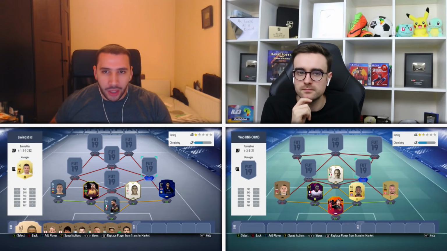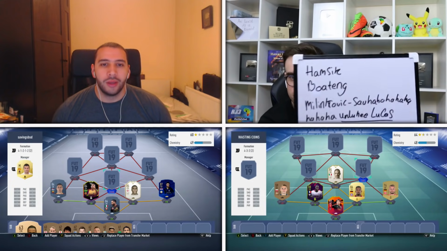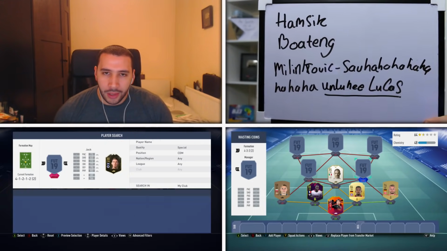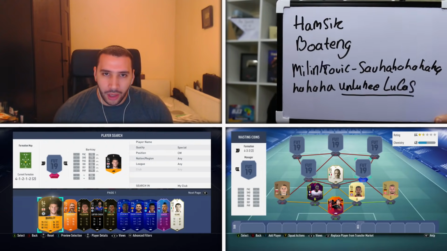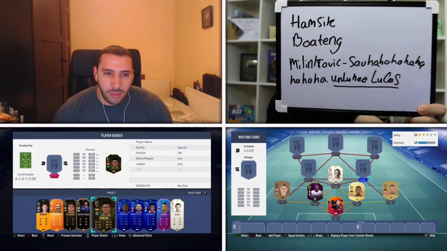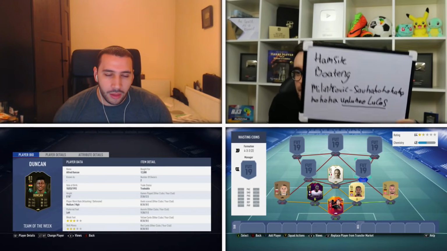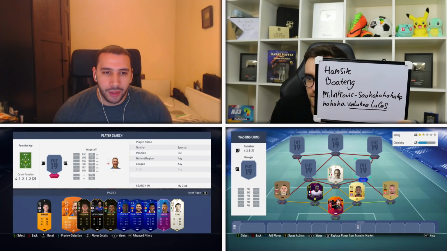Okay, Andy, I am gonna go first. Because you went first last time. CDM, I'm gonna go with... Do I even have anyone CDM? What special cards? Not really any special cards that I have in my club. How tall is this guy? Okay, I'll go with someone called Duncan.